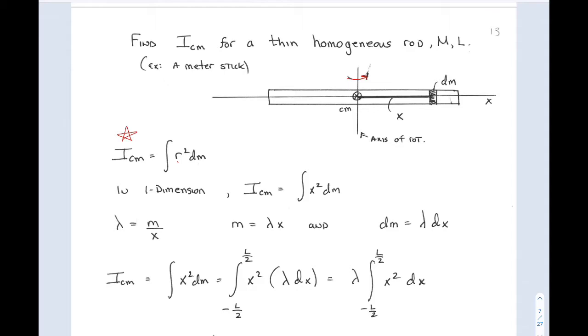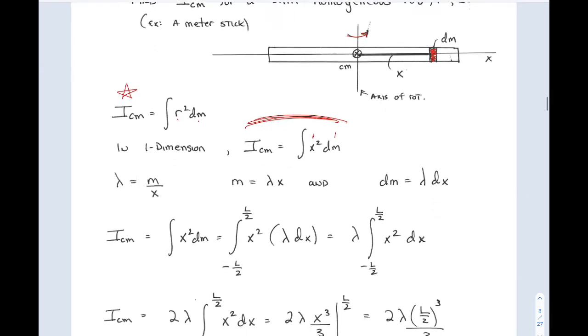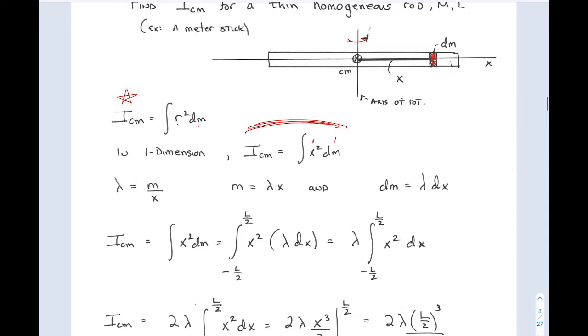Well, r is the distance out to the mass element dm. I'm doing this in one dimension, so I have an x-axis, and x is the distance out to my mass element dm. Instead of a point mass, it's a mass element, and x is the distance from the axis of rotation out to that mass element. The problem is my integrand is in x, but my variable of integration is m, so I can't integrate that. I have to change the variable of integration or change the integrand.